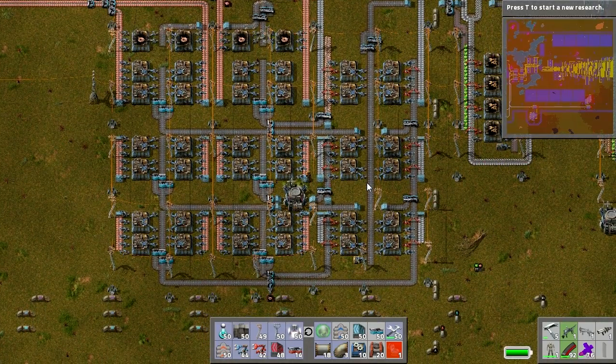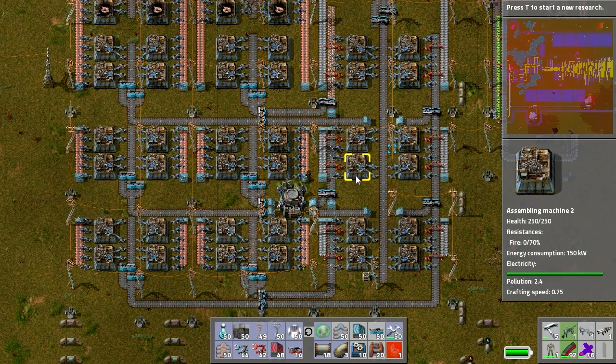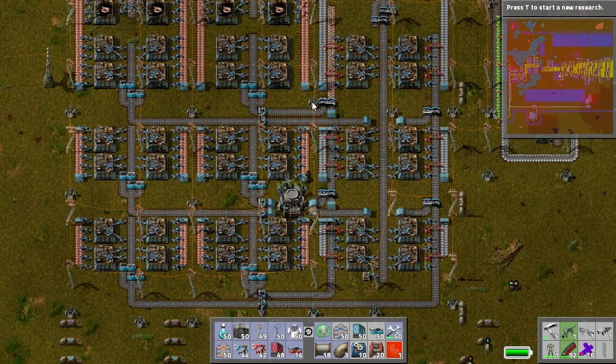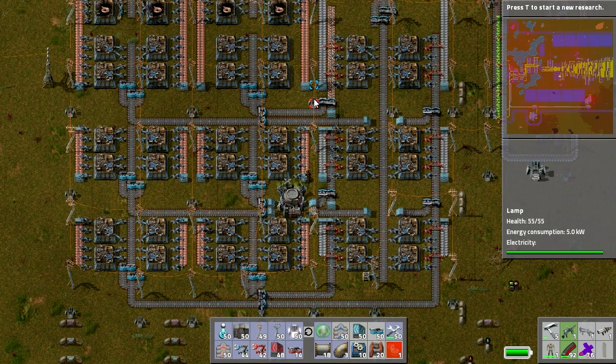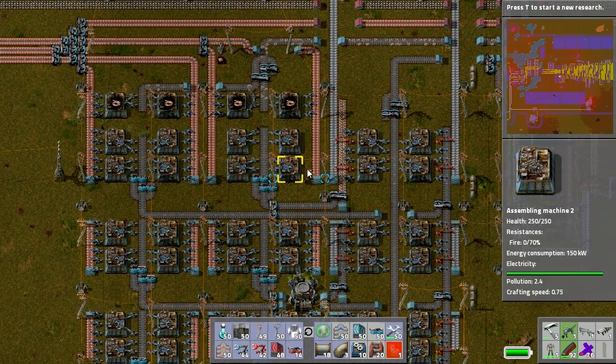Now I actually did my math a bit wrong. Earlier I said we need 4,800 copper wire for our electronic circuits alone. That was incorrect. I did the math wrong. It's actually 3,600, so it's a bit cheaper than I thought. But in total, including the four up there, we need 4,320 copper cable every 80 seconds. So still a lot.